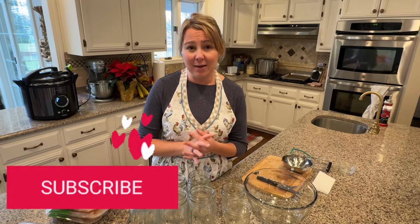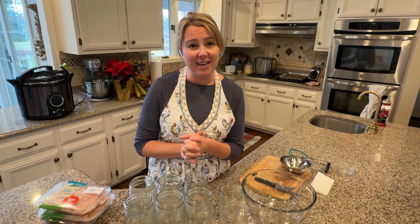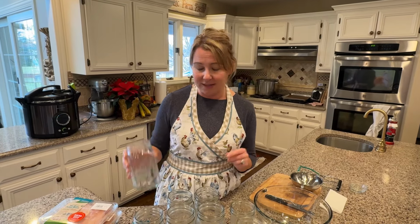Organic can be expensive, but if you know how to use each and every part of what you are purchasing, you can really stretch a dollar pretty well. So having chicken already cooked in a jar is such a time saver for me. First of all, I can just take one out at dinner time and dump it into whatever I'm making. It shreds really easy, really nicely. If I'm making tacos, or if I want to make some Asian inspired dish where I just need to sprinkle some chicken on top of a noodle dish, this makes it super simple.